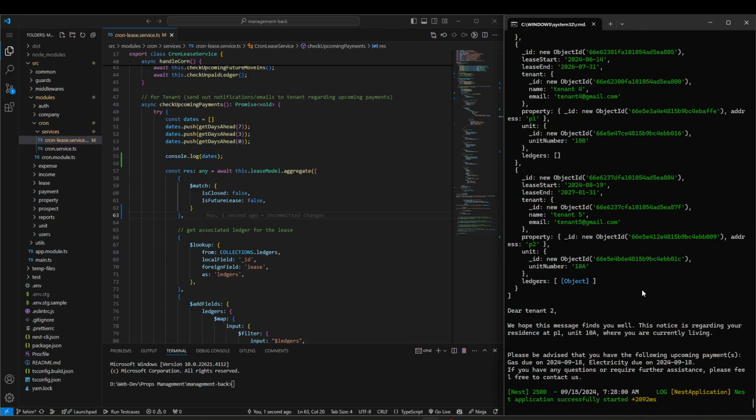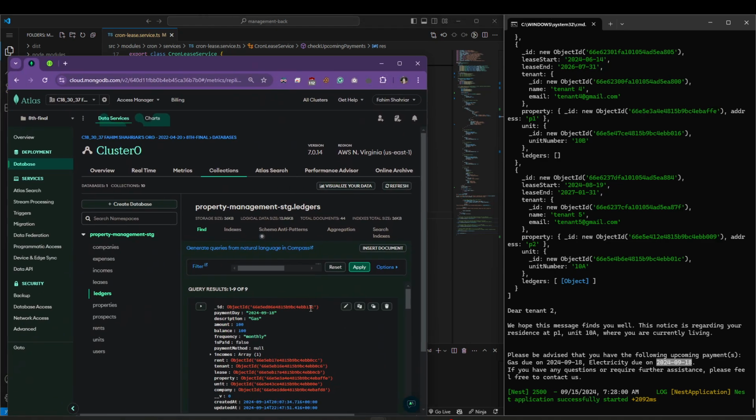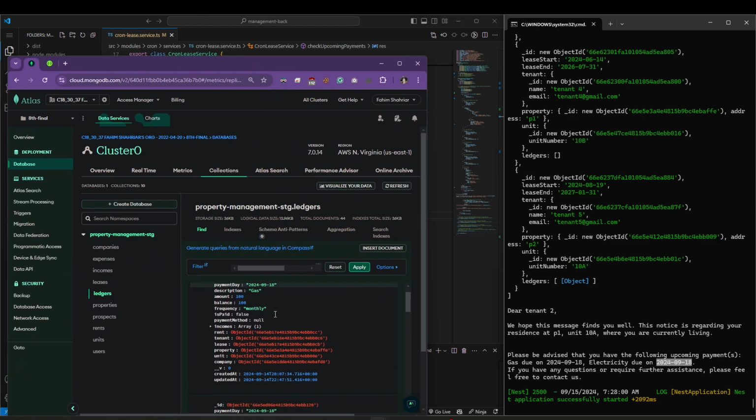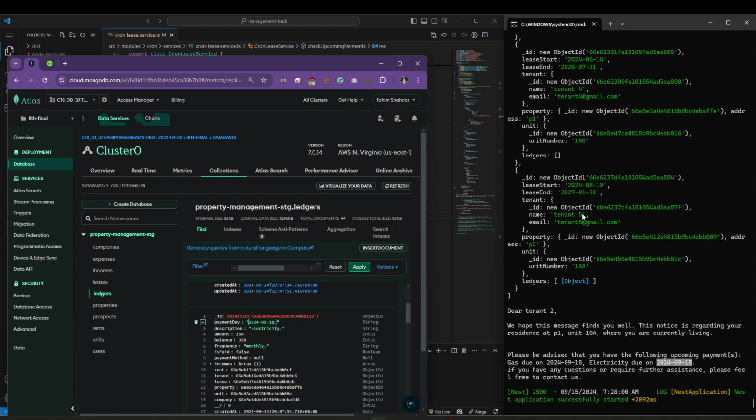Okay, now you can see that it says "Dear tenant 2," and so on, please be advised that the upcoming payments are gas due on 24/9/18 and electricity on 24/9/18, because we have changed the dates. Even if I say it's on 15, it will still work.